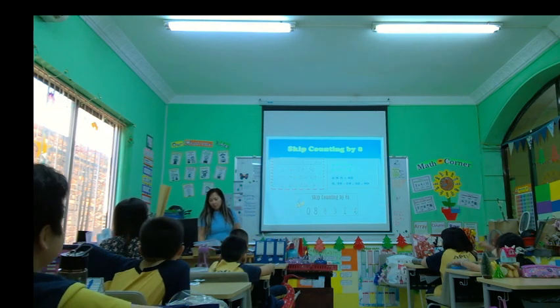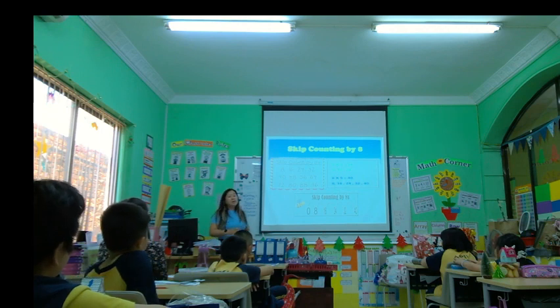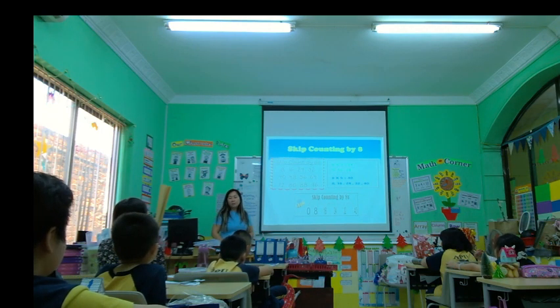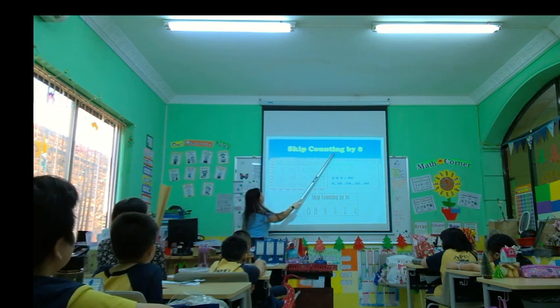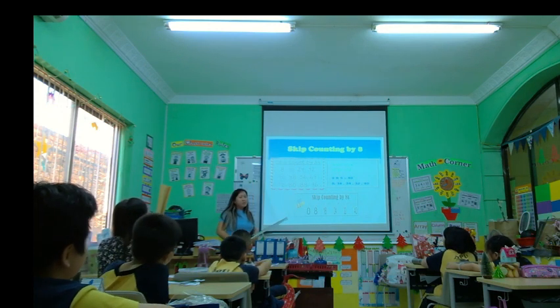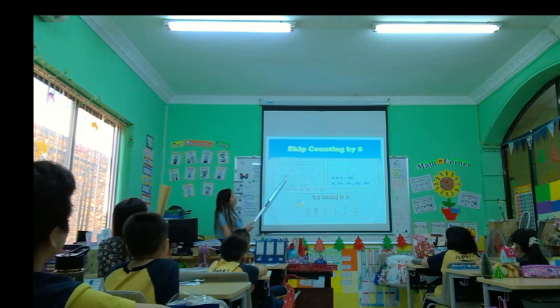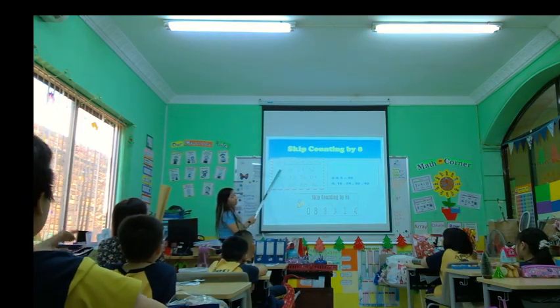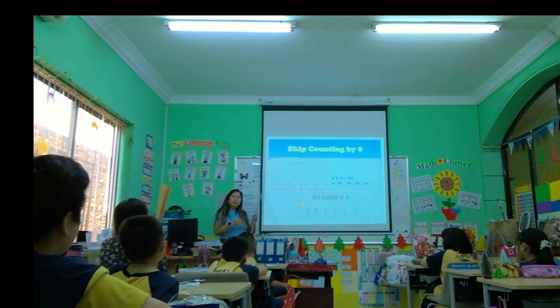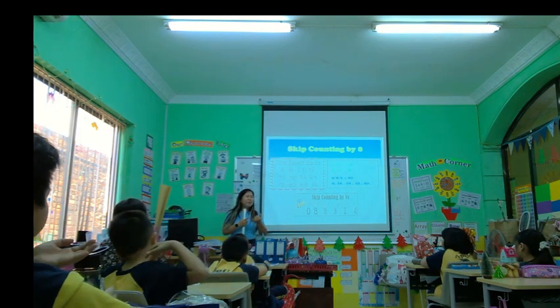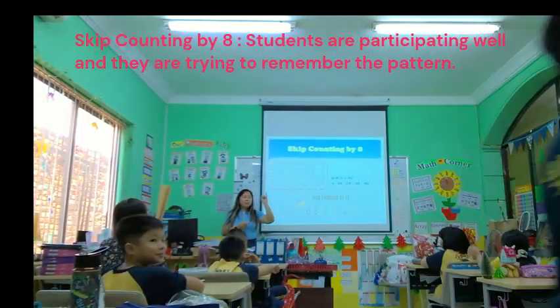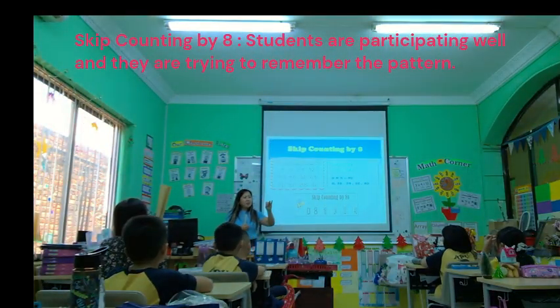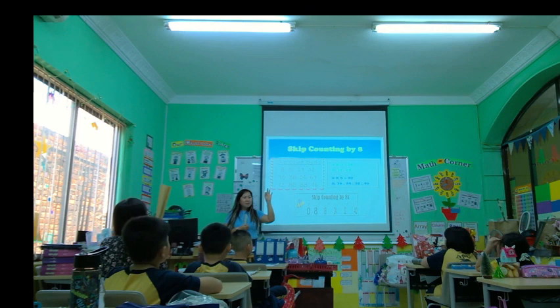Now, first, this is way number 1 on how you are going to multiply with the number 8. The first one is skip counting by 8. When you say skip counting, what does that mean? This one is example number 1. When you were in grade 2, we already learned about skip counting by 2s. Right, yes, John? Okay, so skip counting by 2, and then by 3, by 5, and then what else? Can somebody remember? By 6, by 10.